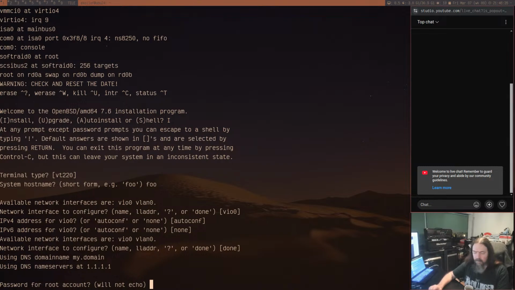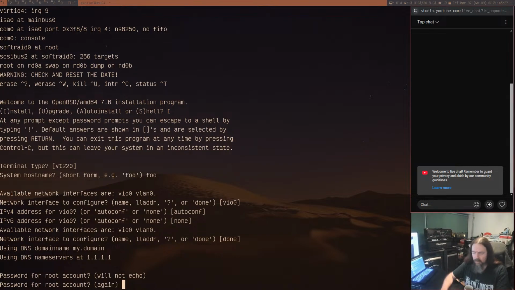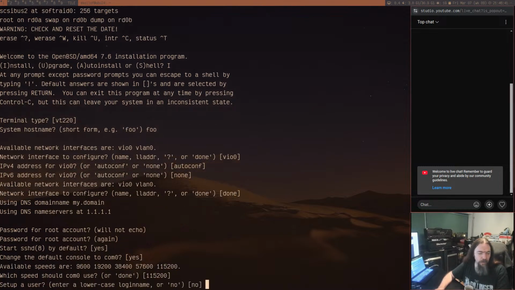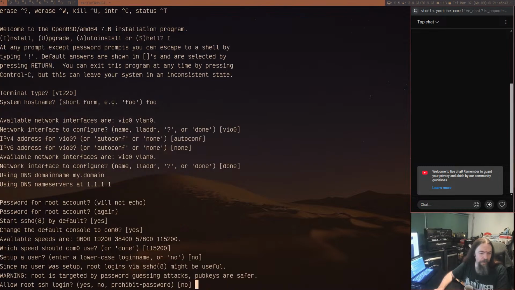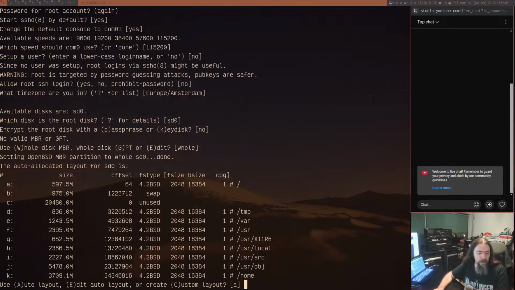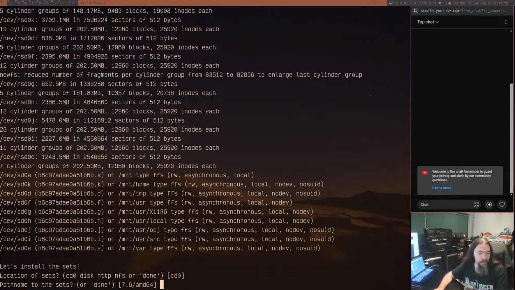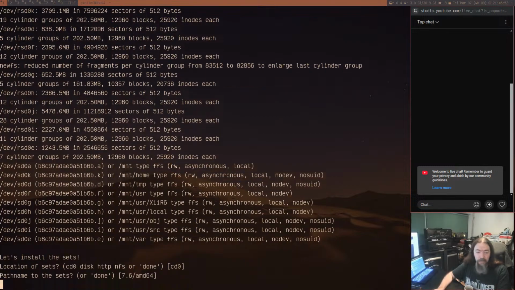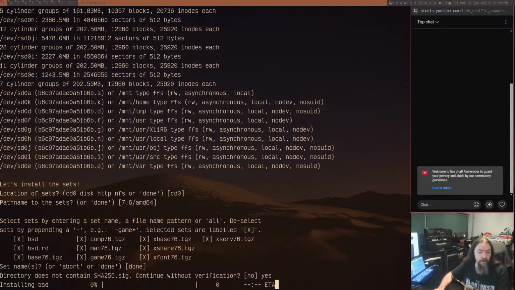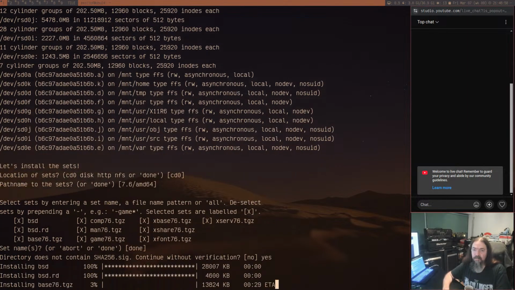Yep, I'm done. Root password. Let's give it 1. I just go with defaults, everything. Set up user, no, don't bother. Yeah, no, just automatic layout, sure. CD0, sure. Yeah, all the sets. Yeah, I don't care. So now it's installing. This is probably the fastest OpenBSD install you've ever seen.